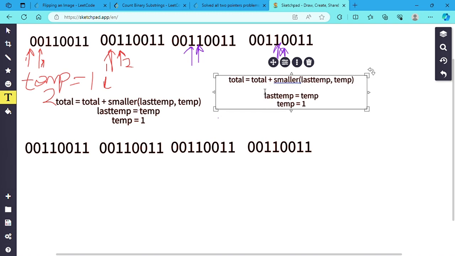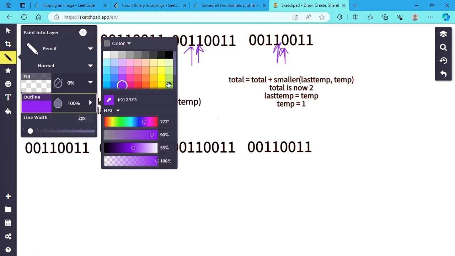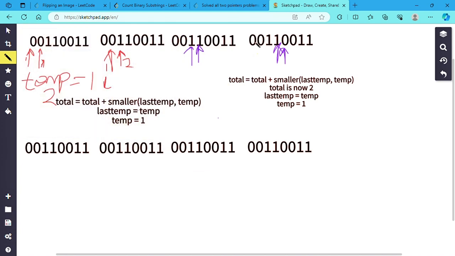How is it 2? Within this substring, again you set last temp equal to temp, which is 2, and then you set temp back to 1. But within this substring here, we have 0 0 1 1, which is valid.